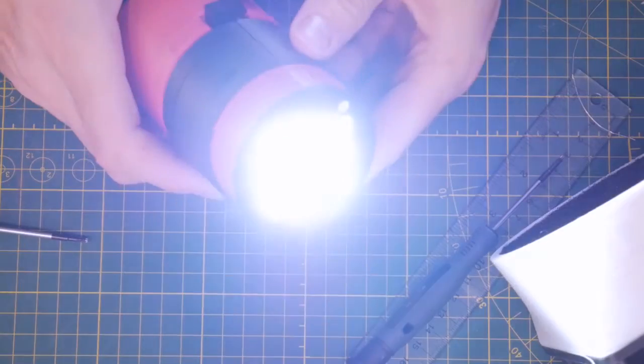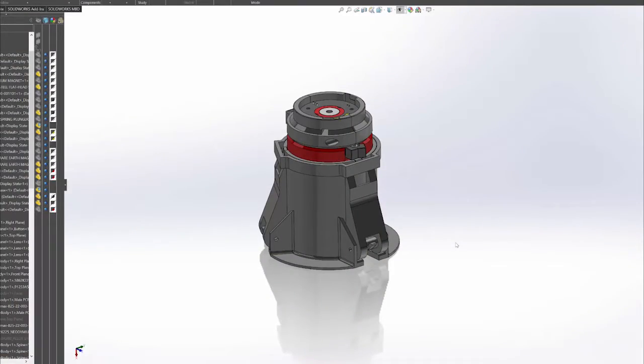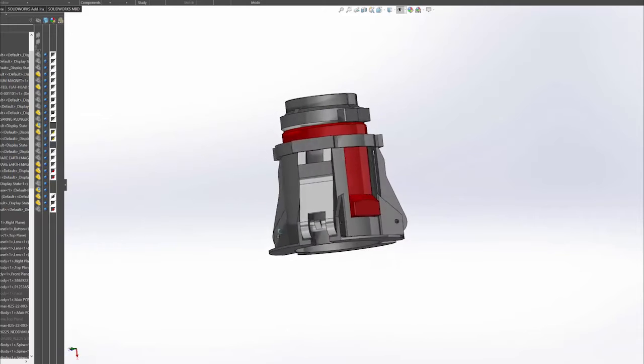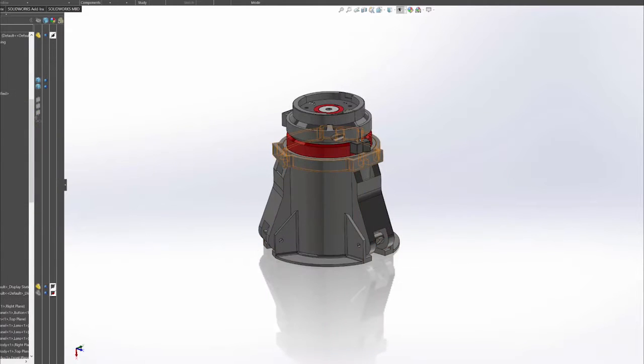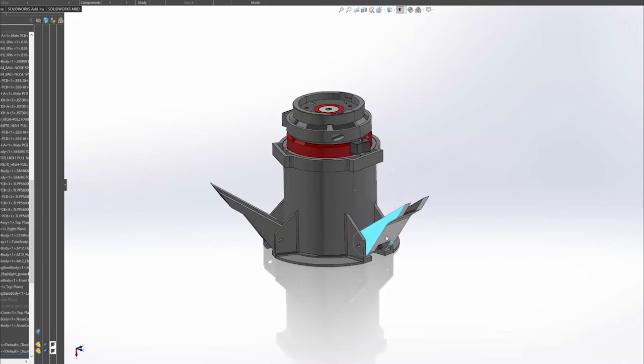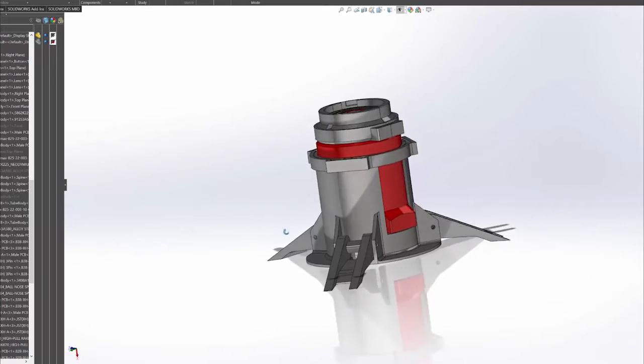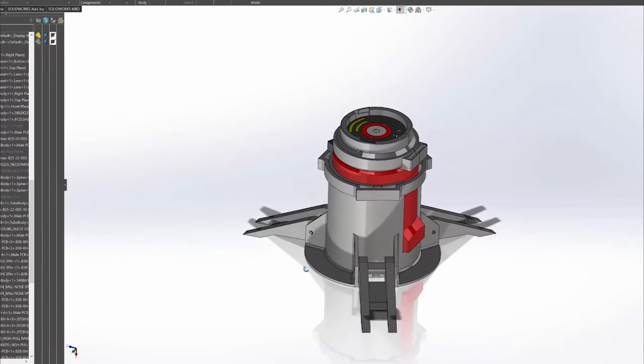In order to increase the stability of the system when being used as a tower light, I designed this spring-loaded base. The battery housing fits inside and the legs can be deployed by lifting the slip ring that holds them in the folded position. This model was actually inspired by landing legs I've seen on model rockets. What you can't see in the model here is that the tension is supplied by rubber bands, so we'll get to that in a moment when we assemble this thing.